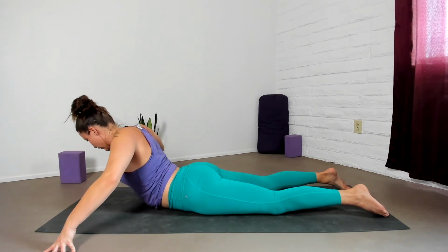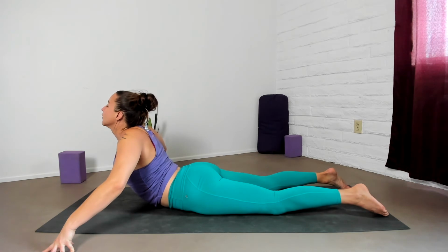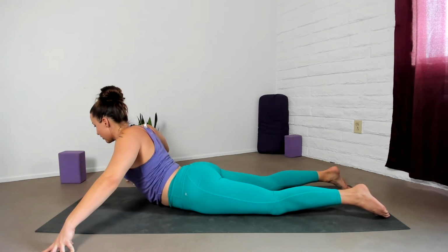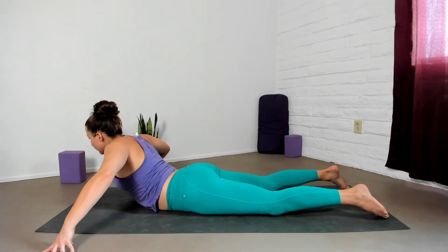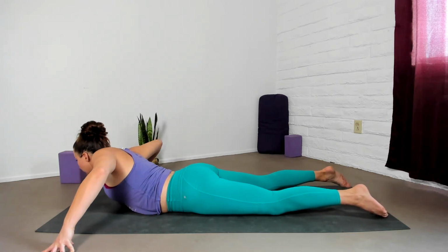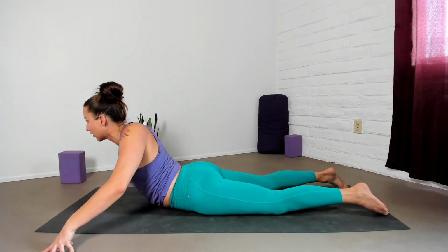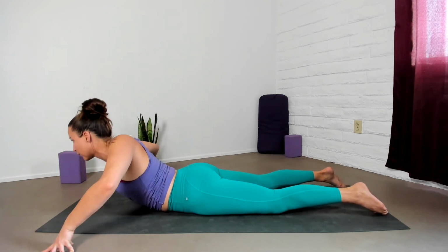and then slowly elevate your torso, lift your chin, and hold here. You can either stay still or do dancing cobra, where you do circles in one direction. Do connect to your breath. After a few circles in one direction, go the other way. Really good for kind of flossing out the shoulder area and upper back.